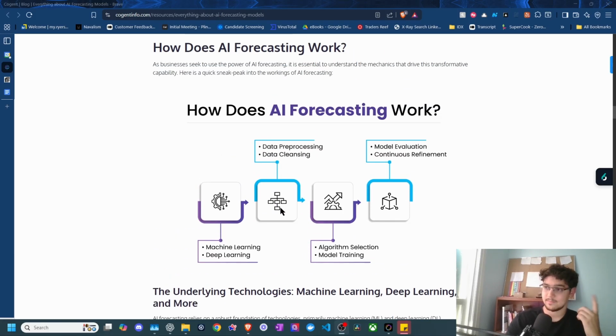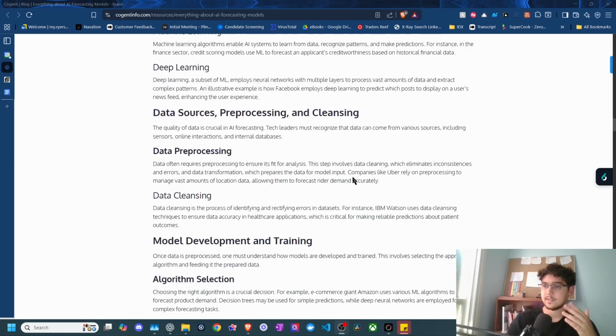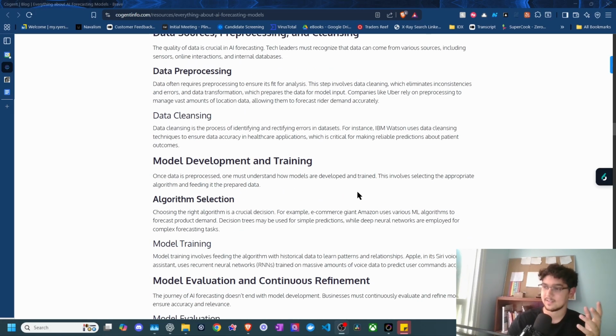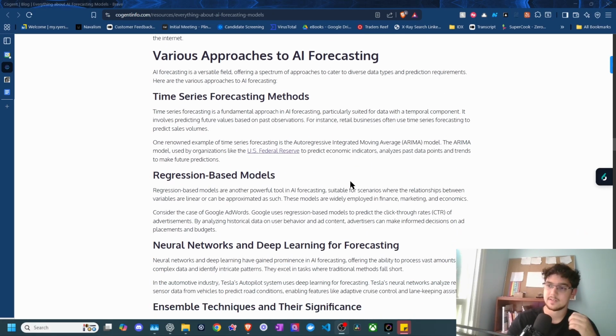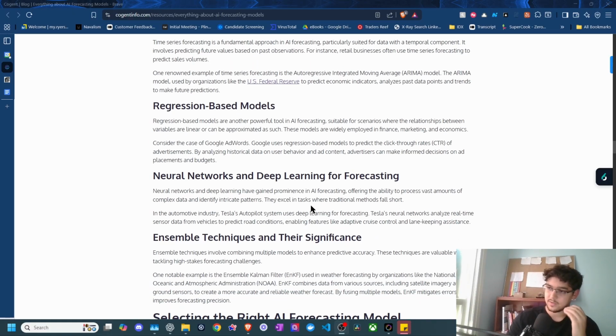Having these additional layers speeds it up, because now you have data pre-processing, data cleaning, and training on how to do that, which exists already and is freely available. And that allows us to then take this new, call it a tank equivalent, and actually pull what we need in terms of time series and regression-based models, where we're able to see what relationships are actually connected, and linear versus approximated and estimated, right? So being able to ground what we're looking at in much more concrete networks, and see their actual relevance. See what's prominent, see what's connected.